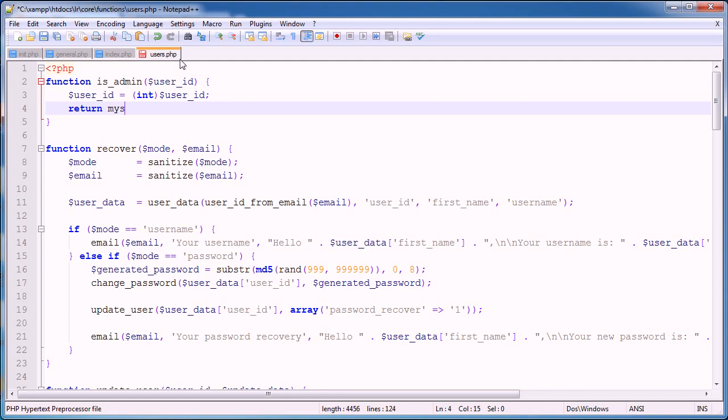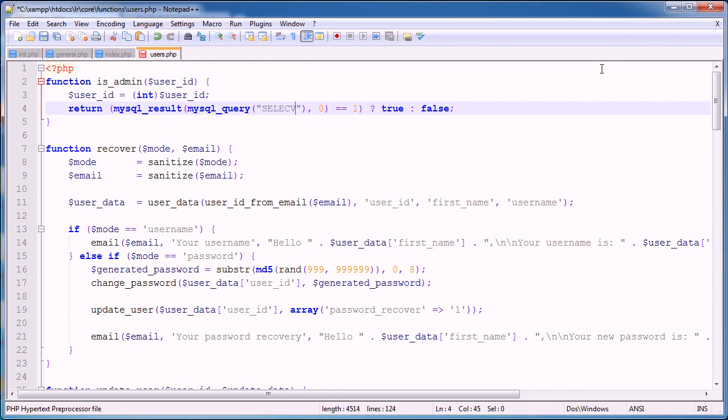So I could say return MySQL result, and I'm going to run a query in here and return account. If all of this is equal to 1, then I want to return true, otherwise I want to return false. The reason is I'm going to select the count based on the user's ID and whether their type is set to 1.